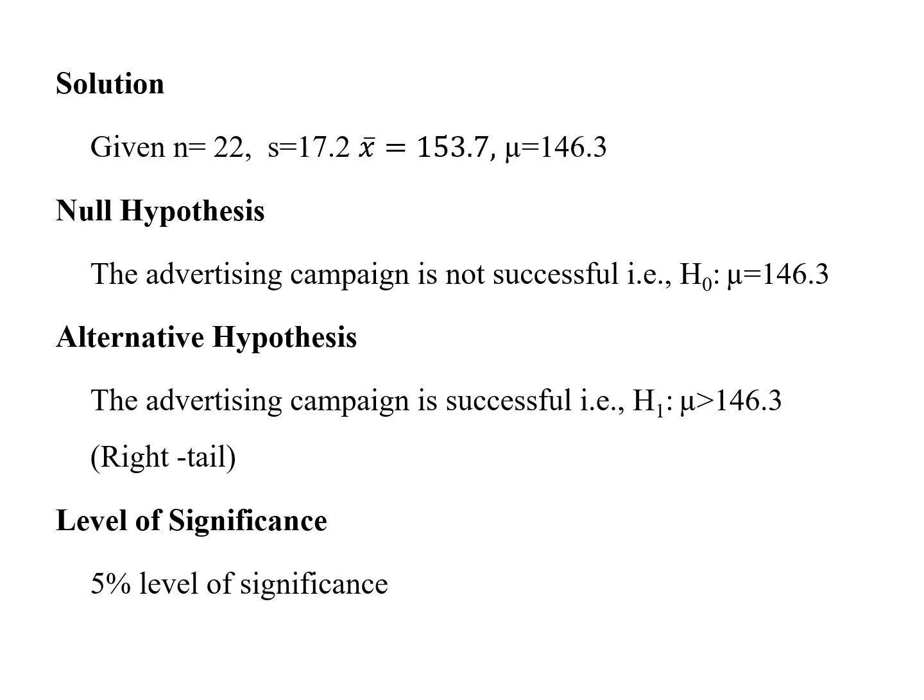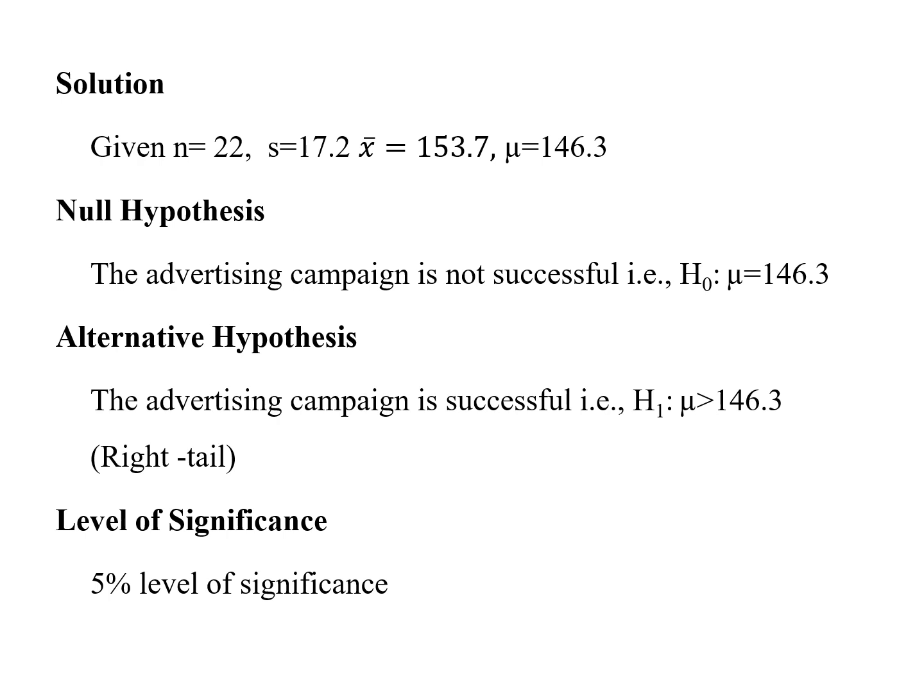Which means after the advertisement, the sales increased. So that's why we are putting the alternative hypothesis mu greater than 146.3. Here in the null hypothesis we are putting equal only. The alternative can be greater than, less than, or not equal to the sample value, and we have to put one of them. If it is greater than, we can choose the right tail test.